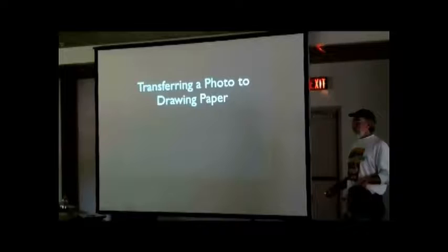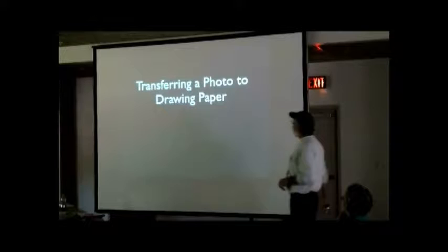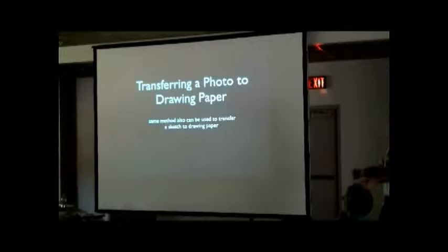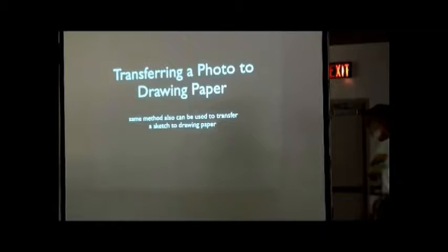So we're going to start with a photo. How do you transfer a photo to drawing paper? All right. The same method can be used to transfer a sketch to drawing paper. You make a field sketch and you go, well, I like that shape. How do I get it over here? Okay, so we can use the same technique. And here it is. We got tracing paper. Oh, remember grade school tracing paper? Cool.